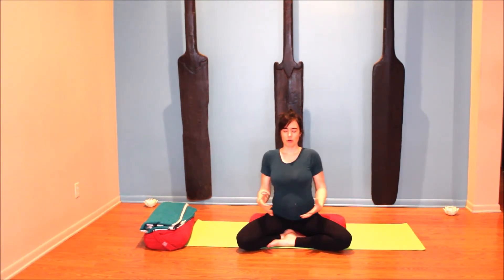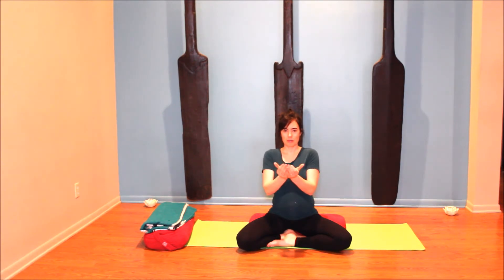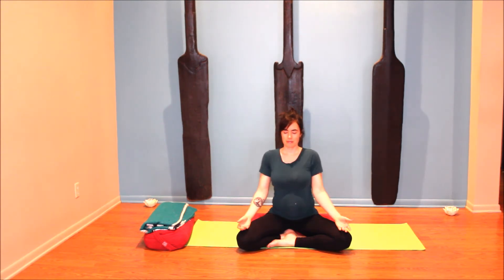As the belly grows bigger it might feel more challenging to get those deeper belly breaths, so just think of softening into it. From here we're going to engage the pelvic floor — lifting through the pelvic floor. Imagine it is a sling of muscles from your pubic bone back to your sacrum and tailbone. Lift, making sure you're breathing as you lift. Try to hold for three breaths, then let it go. We'll do one more.